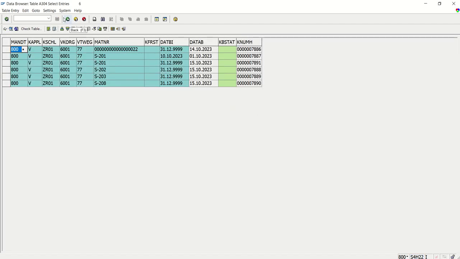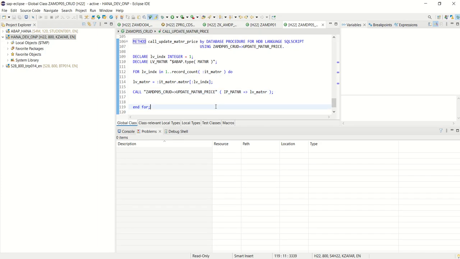Fine. So I will pass 201, 202, 203 and 208. Now before that, I will set a breakpoint here so that we can monitor the value. I am not setting a breakpoint in the first method, that we already checked. First breakpoint here and second here.